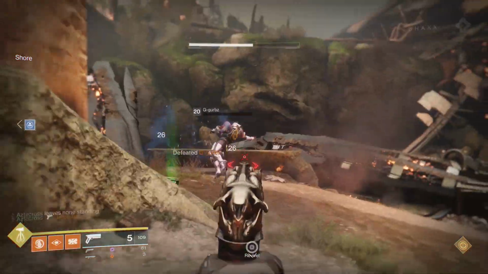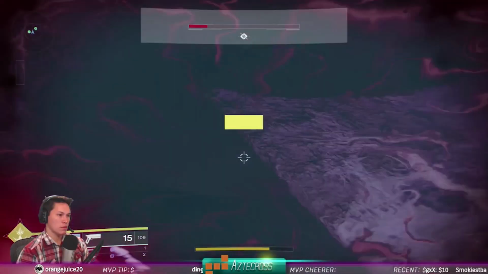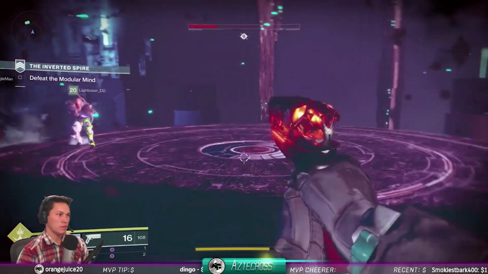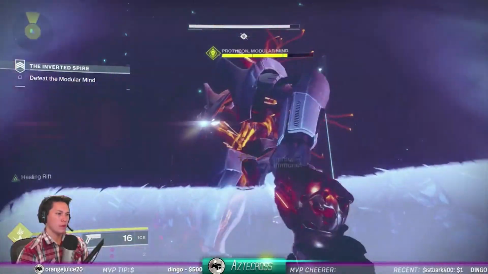Now, let me read this out to you. This weapon becomes stronger when nearby allies also have it equipped, and it stacks up to 6 times. So that's something that I wanted to see. What are the limitations to that? What is the range? I would say the range is anything between 10 to 12 meters or less. Anything outside of that, you're really going to lose it.